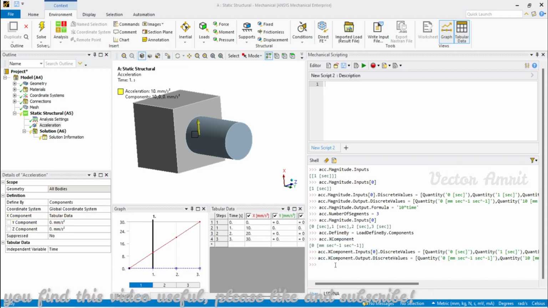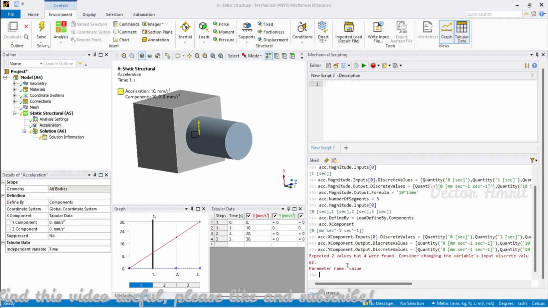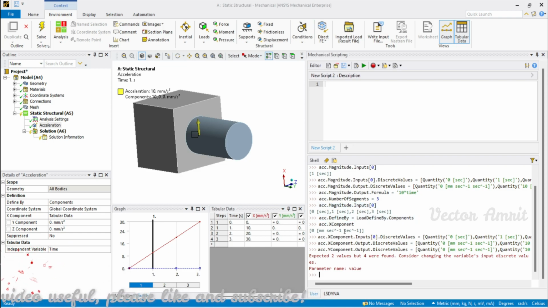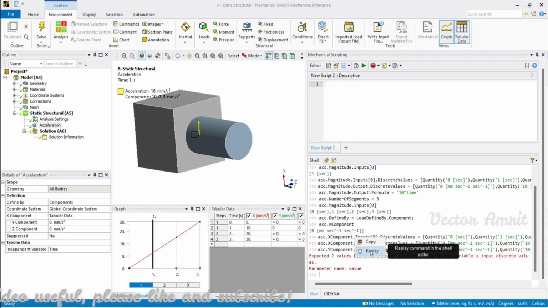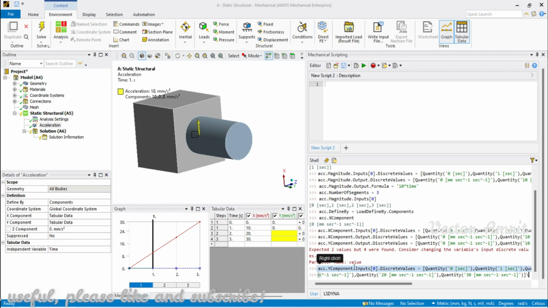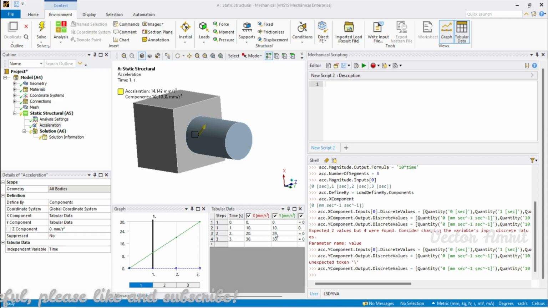Similarly you can do it for y component. Let me run that and make this as y. Then you will get the same output. Okay, so this is not happening because even for x component input, you have to change this, right? So here let's go to this and make it y component, and now run that. You will see all this has changed. So this way you can change for each component.